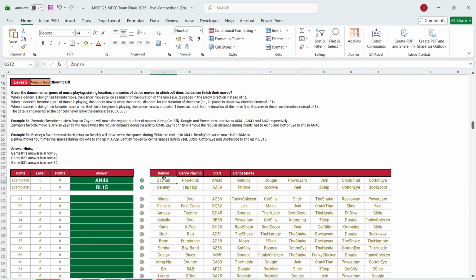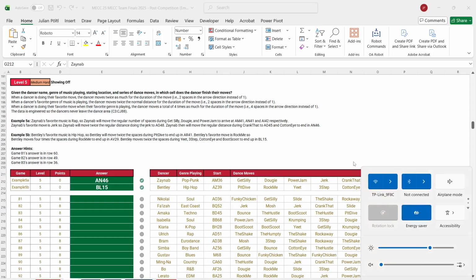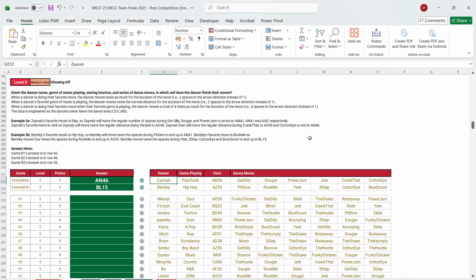I need to read the text, which I hate to do. Given the dancer's name, genre of music playing, starting location, and series of dance moves. When the dancer is doing their favorite move, the dancer moves twice as much.